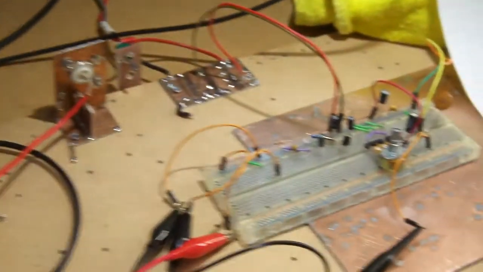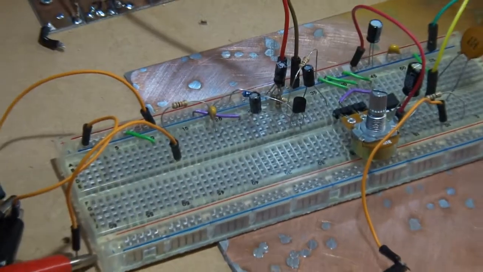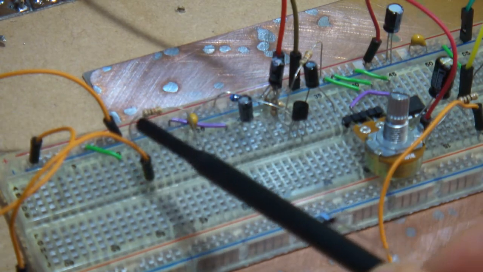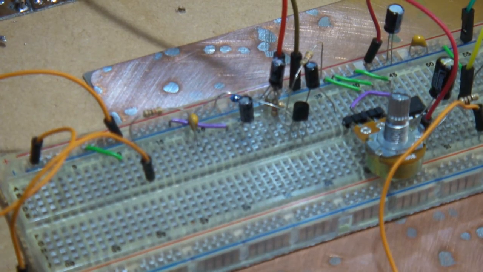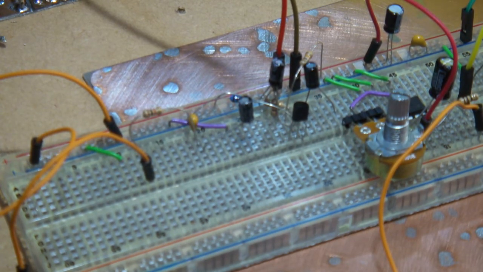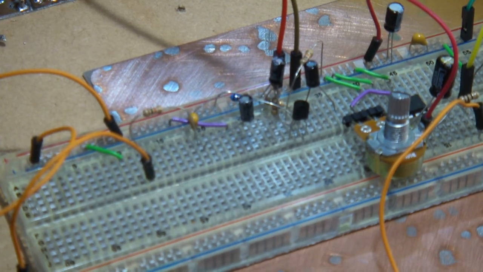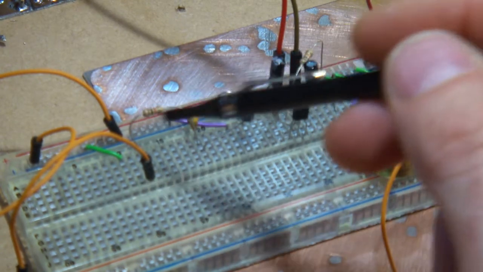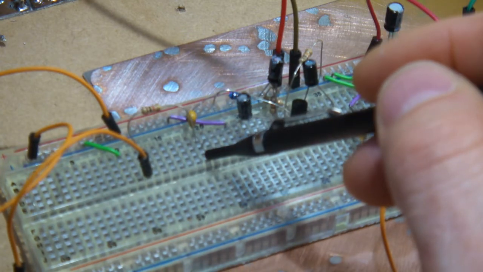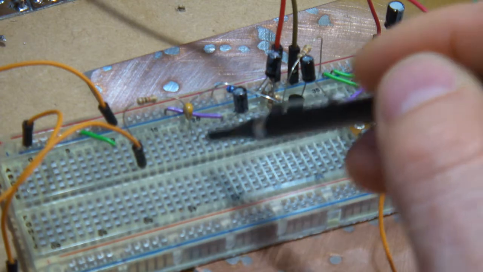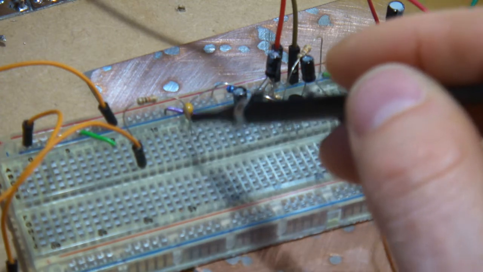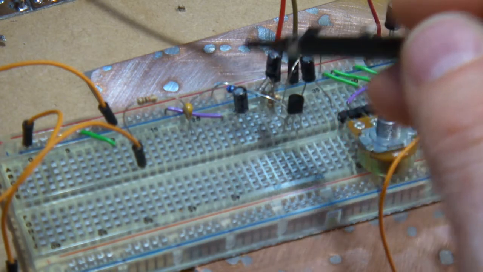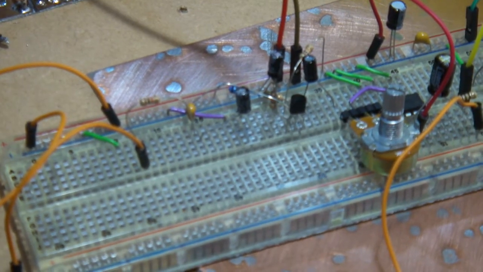So coming back to the amplifier itself. So that is pretty well in there. So we now have that 1k ohm resistor. Oh sorry, what I should have said is, when I did that plot and I won't move the camera back, I decided to double that capacitor that was running from that resistor, this is the RC filter that is to earth. I doubled it from 0.047 microfarads to 0.1, so I doubled it. So I'm using a 100 nanofarad capacitor, and that just brought that high frequency gain down a little bit more. And apologies for not showing you that, but that's essentially what's done there.